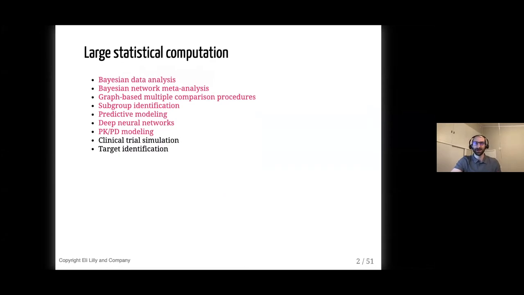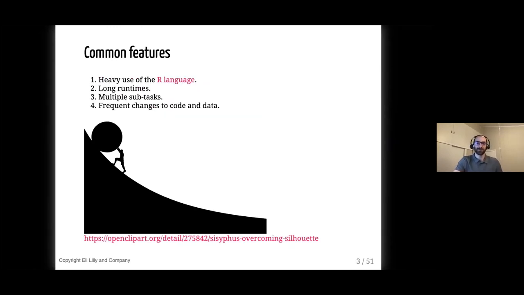This is literally the second talk that I've given on targets officially. So it's super exciting. I come from the life sciences, and we develop ambitious workflows for statistics and data science. There's a lot of Bayesian analysis, machine learning, et cetera, that goes on. These projects require long runtimes. Markov chain Monte Carlo, deep neural nets, they're expensive. They take several minutes or even hours just to fit a single model.